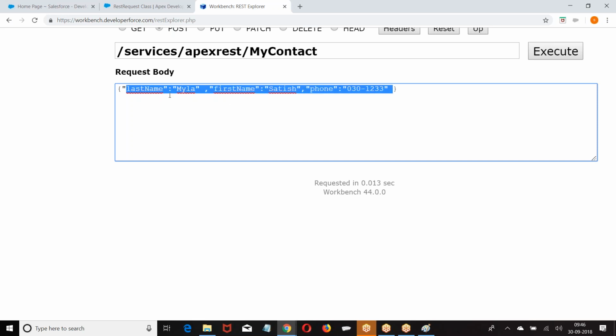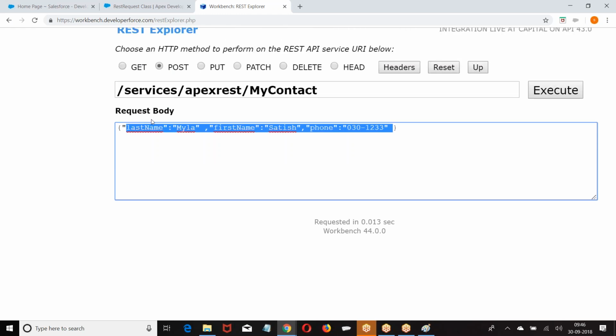This data will go to the method as a parameter. The parameters first name, last name, 4, that I am passing here as a string. Now, what is the request body? The request body is in the form of blob. The blob is nothing but string converted. Now, look at this. We give last name, first name, 4. Let us execute.